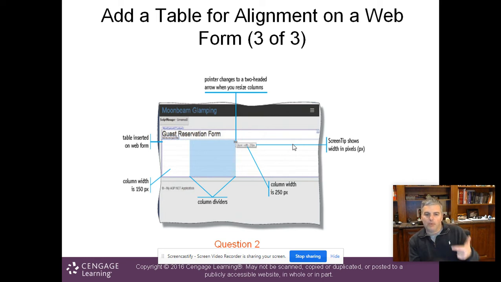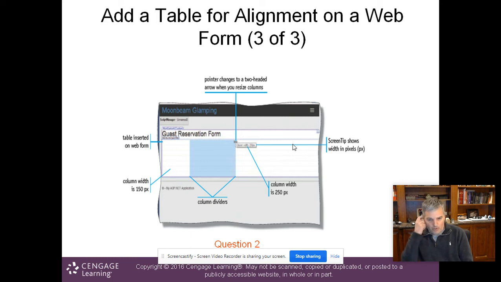We're going to put our text in, we're going to put our text box in, and we're going to put our validation control, and we'll be able to line things up easily and, most importantly, quickly for going through these pages, because again, it can get fairly complicated when you're dealing with CSS and stuff like that. So we're going to try to make this chapter as easy as possible for formatting.